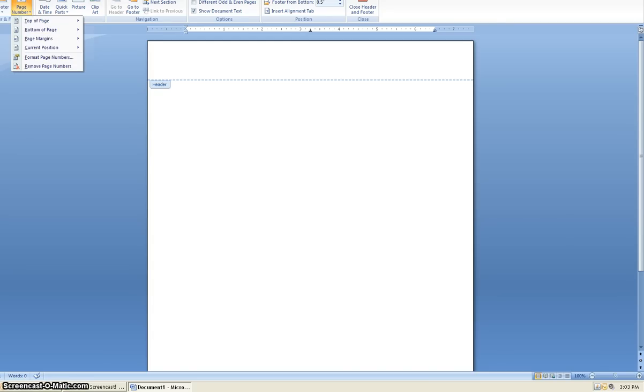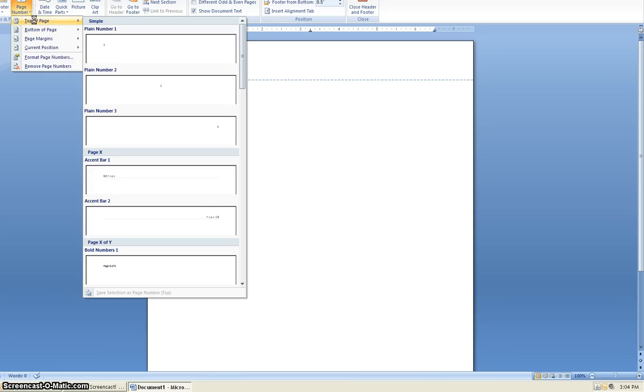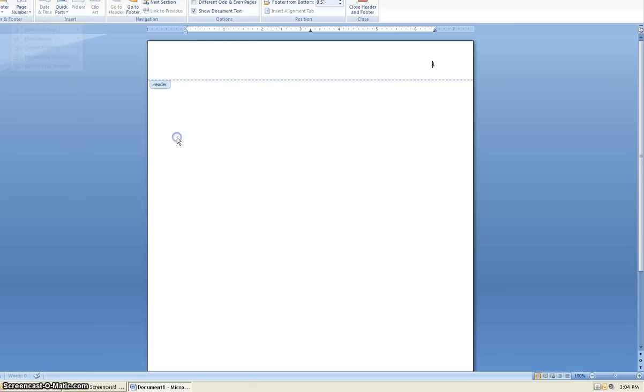What you want to do is click on that and then move your cursor to the first line. It says top of page, and you see the little hourglass comes, and this opens up various plans for the setup of your page. You're going to slide over and go down to plan number 3. Notice on plan number 3, the number 1 is in the right hand corner. You will click on plan number 3, and here you go. Right on your paper is the number 1.